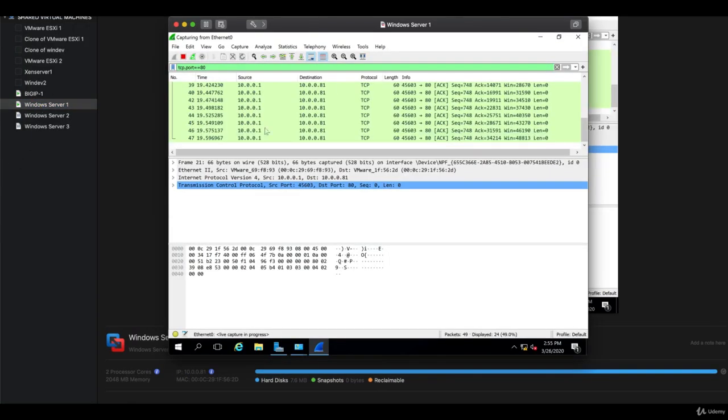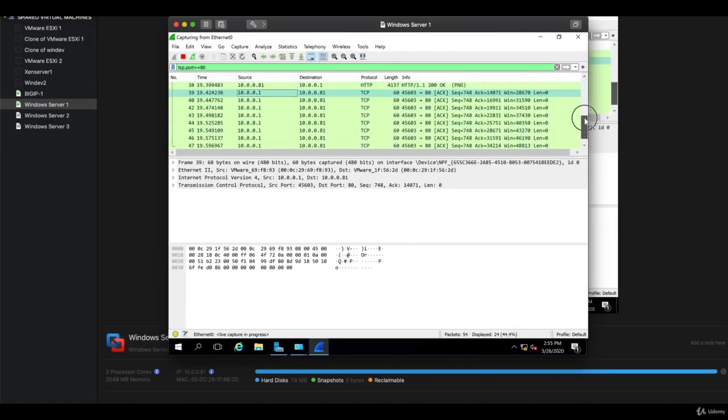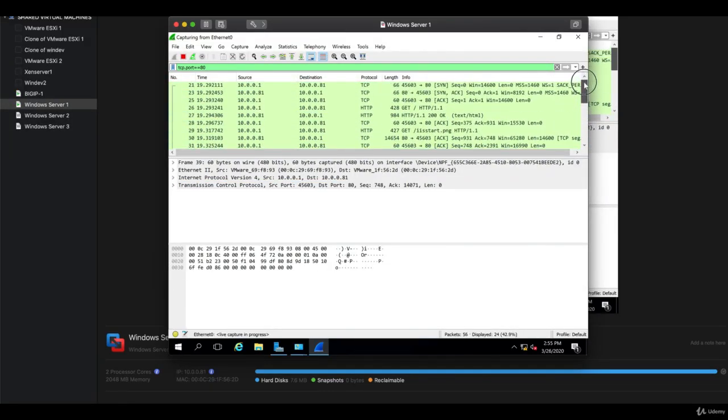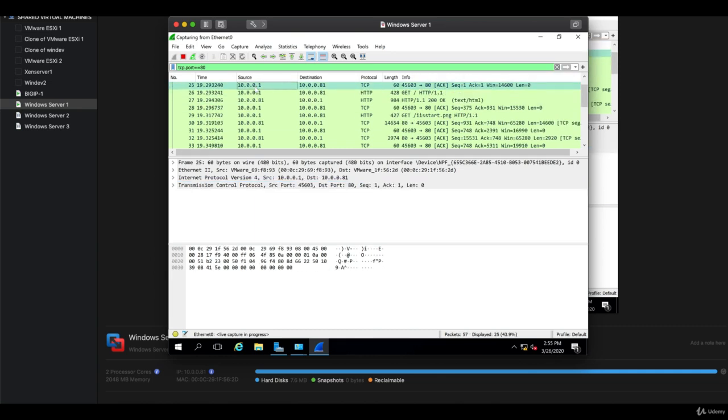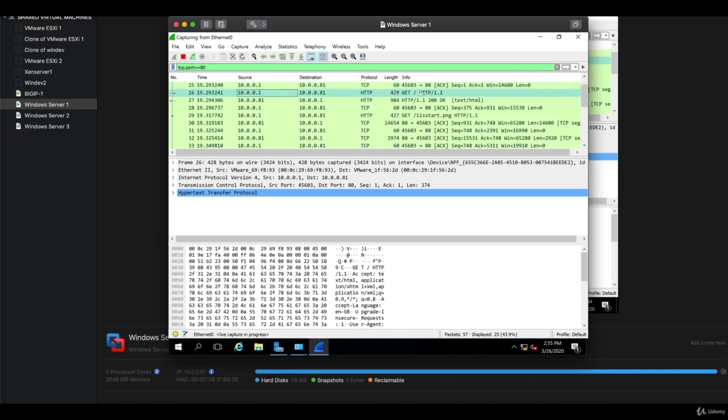Go back to the packet capture. Now you see all the traffic is coming from 10.0.0.1. You see the HTTP GET request? It's coming from the source self IP of the Big IP.